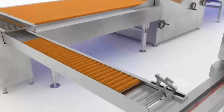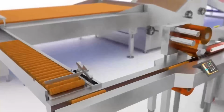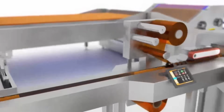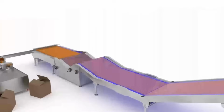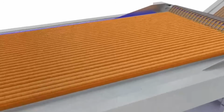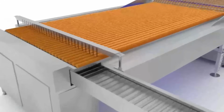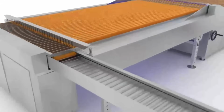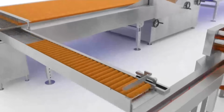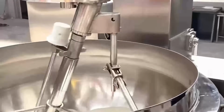After baking, the biscuits are cooled on a long spiral or tiered cooling conveyor. It is essential that they reach ambient temperature before caramel application, as residual heat could soften the caramel or cause bonding inconsistencies. Airflow systems within the cooling unit are calibrated to prevent moisture buildup, which could compromise the crispness of the biscuit layer. Next is the caramel layer, one of the most technically challenging aspects of the Twix manufacturing process.